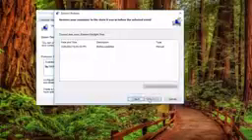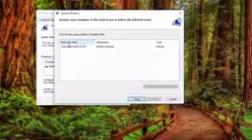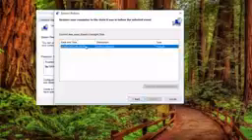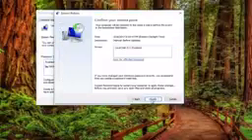So if you click on Next here, you can see all of our System Restore points should be listed here. I usually recommend you restore back to your most recently created restore point. So we can see we have one right here. And then if you click on Next, you can click on this Finish button to initiate the System Restore.